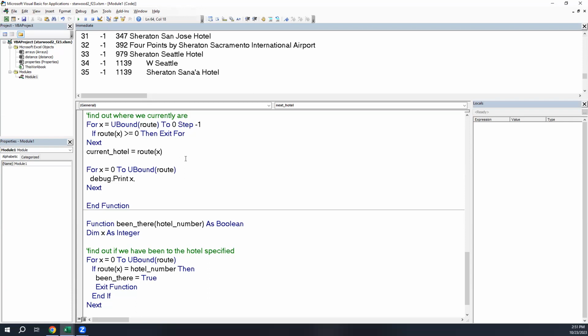And okay, so that's the number that we are at. We are trying to go across the distance array. The distance array, and let's look at row number, whatever our current hotel is, and then column number, whatever X is. So that should print 0, 1, 2, 3, 4, 5 for this, and then it should print the distances from Salt Lake.